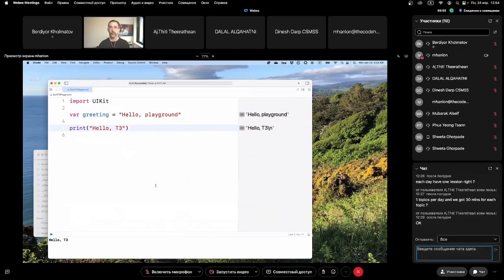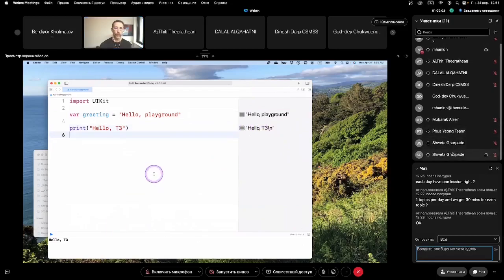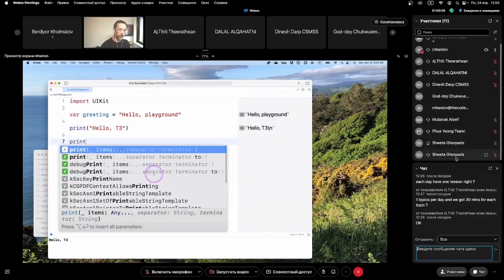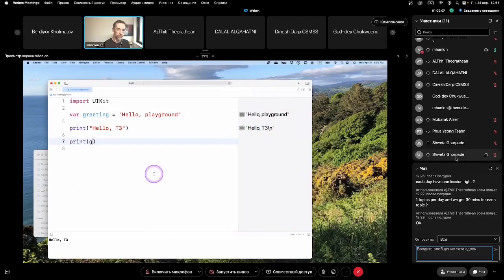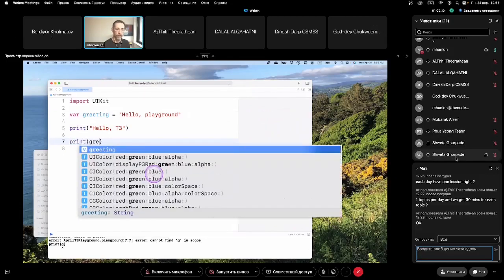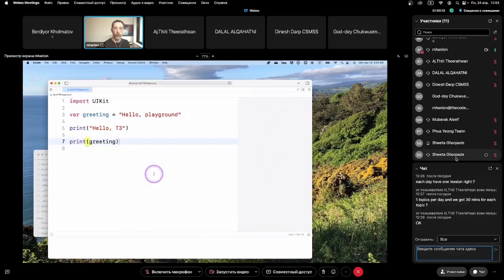So this is just our chance to get practice using it, and it gives us immediate feedback here. When I write the next line, I can also start typing greeting. It'll also autocomplete code that I've defined myself.